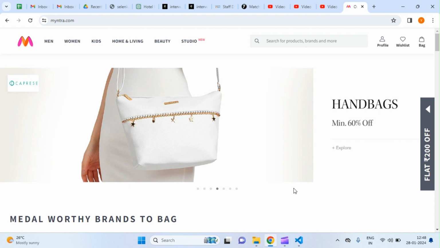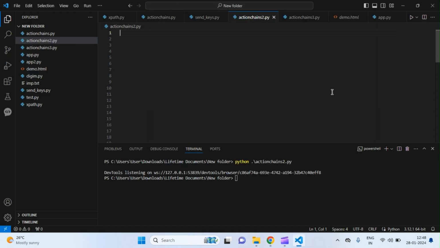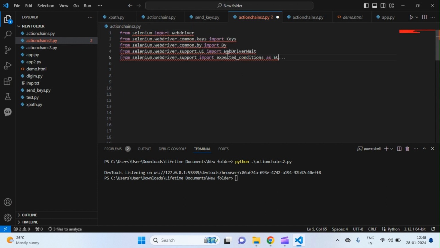So let's code the action chains and understand it. Let's import from Selenium: WebDriver, Keys, By. Instead of the rest, let's have our ActionChains. These others are not required.